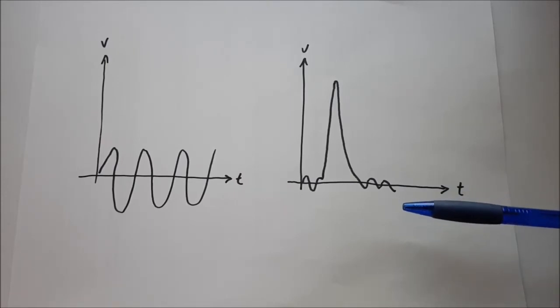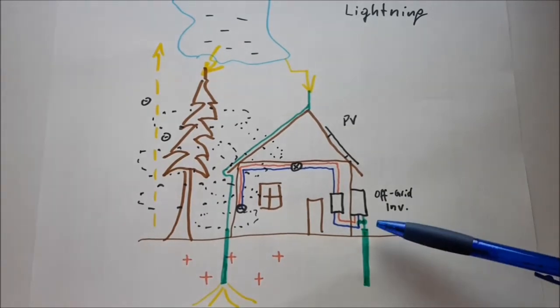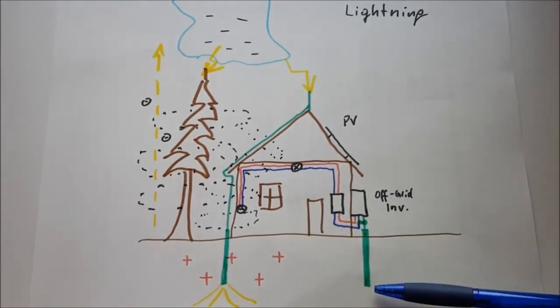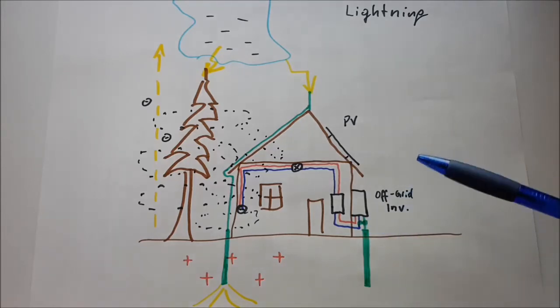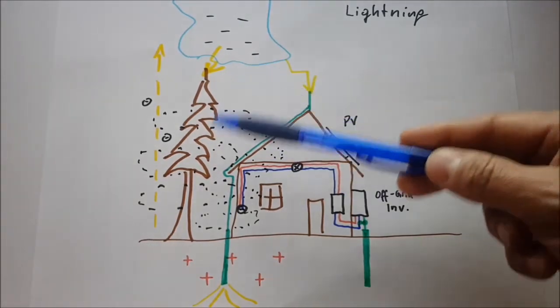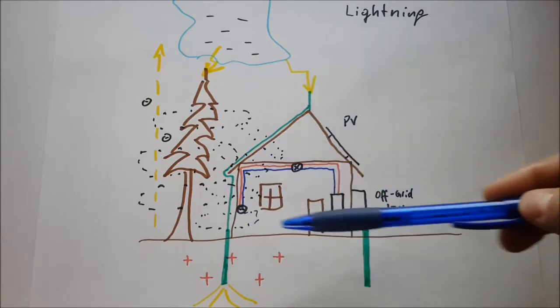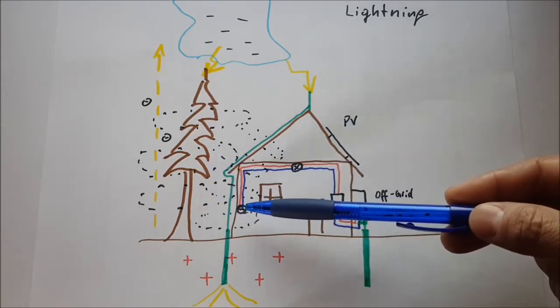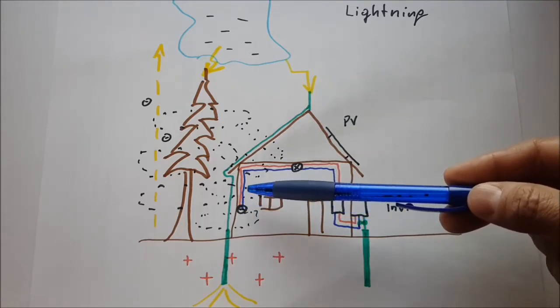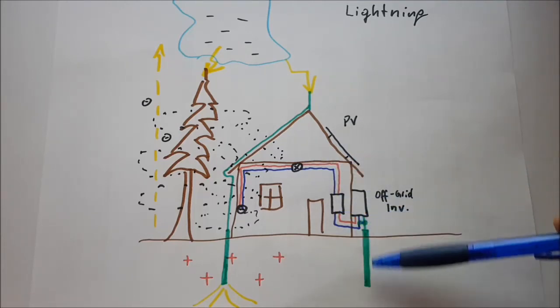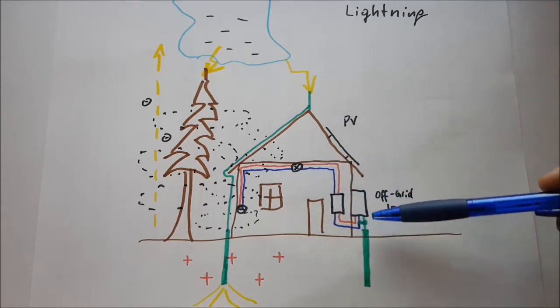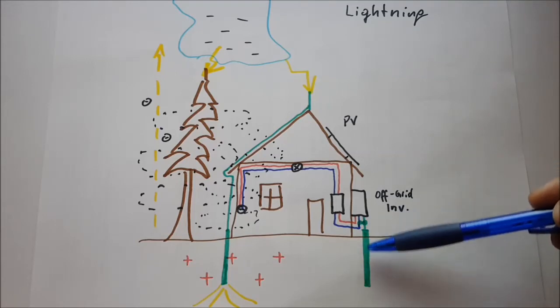So now what we have added is our grounding rod for our electrical system as well, and we have created a neutral to ground bond here. What does this mean? If we have again a lightning strike, doesn't matter if it goes through the nearby tree or to our arrestor, the magnetic field will start to induce a voltage surge again in our wiring. But this time we already have our connection to earth. We have a path from the neutral wire here back to earth via our grounding rod because we have created a TN system.